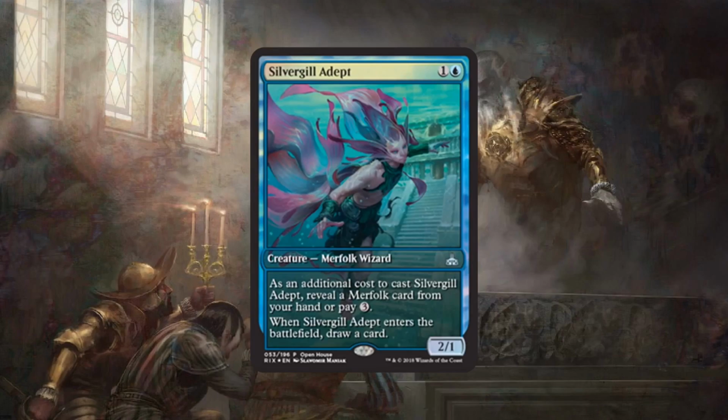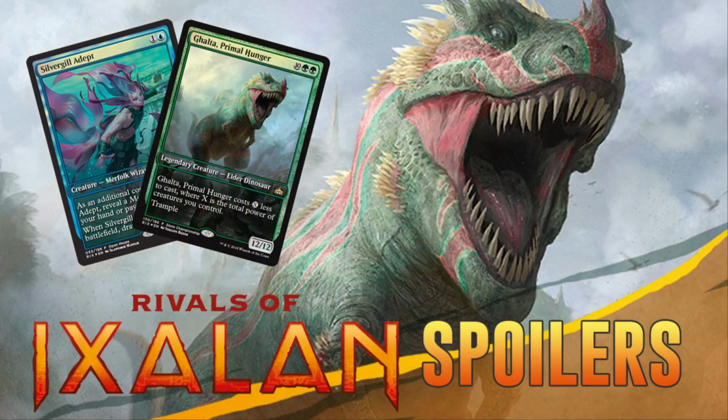So what do you think of these early spoilers? How good is Ghalta? Is it going to make Dinosaurs a thing? Can you see it playing in non-Dinosaur decks? Is it just too inconsistent? What's your opinion there? How about Silvergill Adept? Will this push Merfolk to the forefront of Rivals of Ixalan Standard? Let me know in the comments.